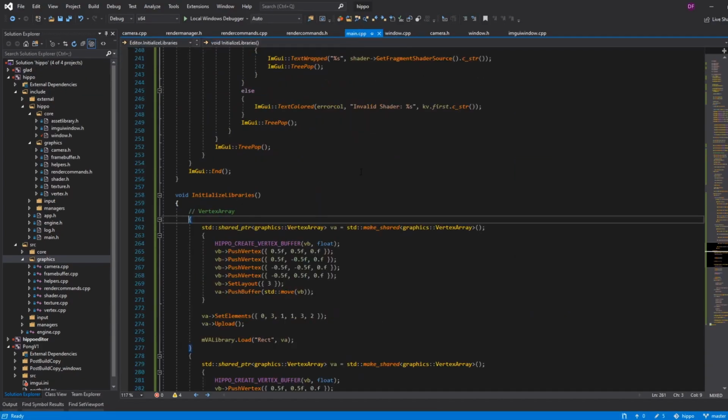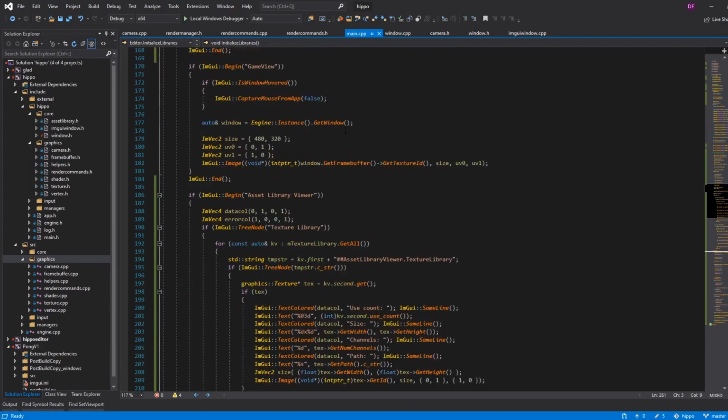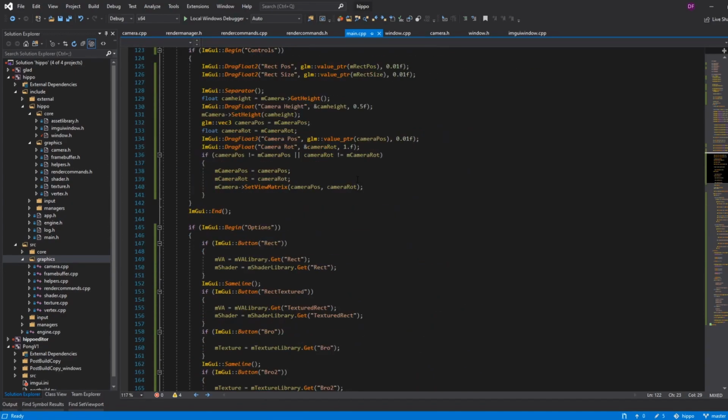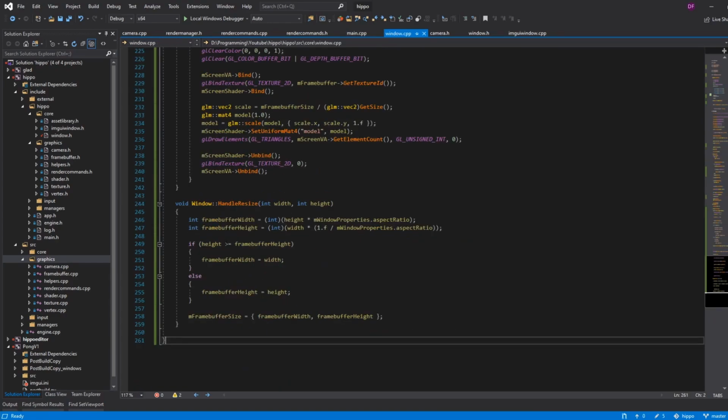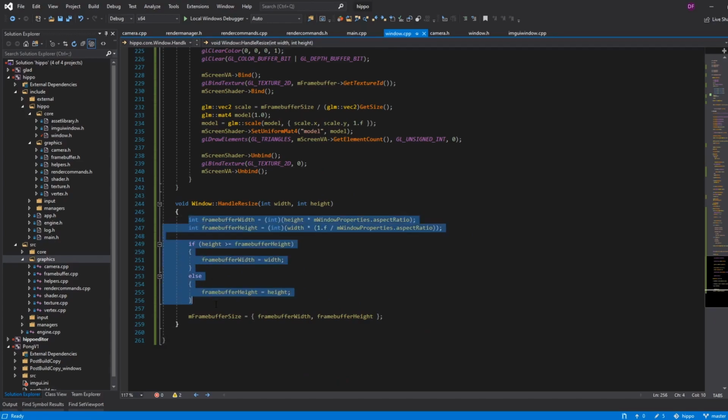That'll be pretty straightforward. Just in main, where we render our game view here. We're currently just setting the size. We'll calculate the size based on the size of the ImGui window and the aspect ratio we want to adhere to, which is a good point. We should probably take that logic out, so anybody can provide a width and a height and get back a glm vec2 with a size that adheres to the aspect ratio of the screen within this width and height.